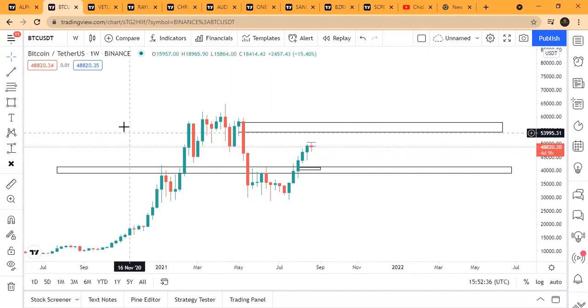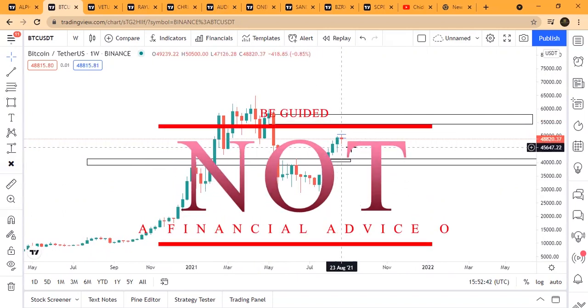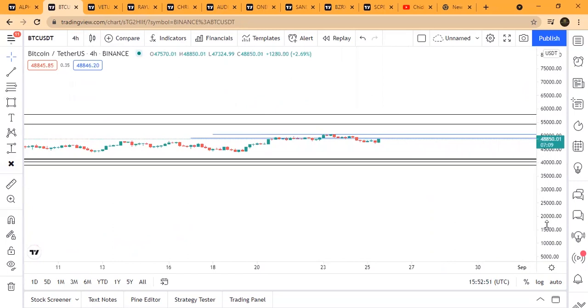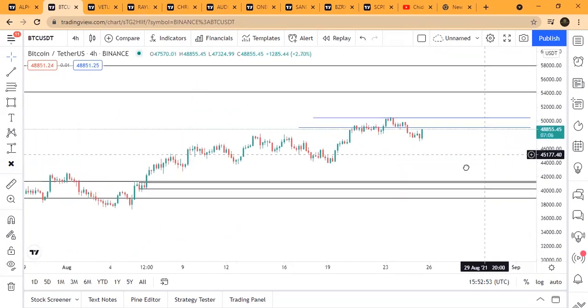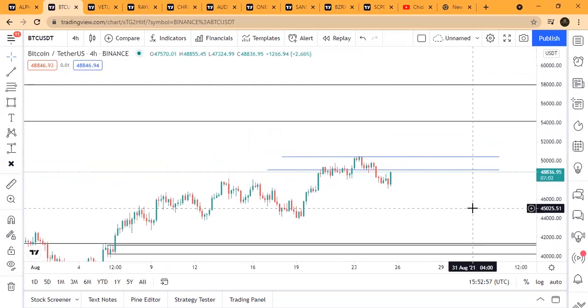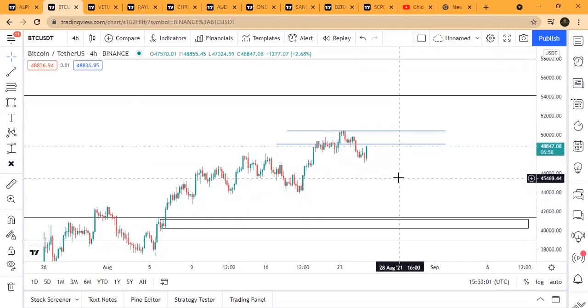And don't forget, everything I've said here is just for educational purposes, not financial advice. I am just a student of this market, and above all, I'm not afraid to be wrong. I might be wrong, but I'm not afraid to be wrong. So I hope to see you at the 52 to 59K zone, and I'm hoping for the best. I'm praying that the demand will just break out of the supply. All right, so see you very soon.